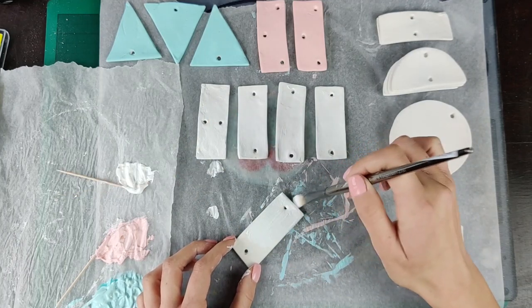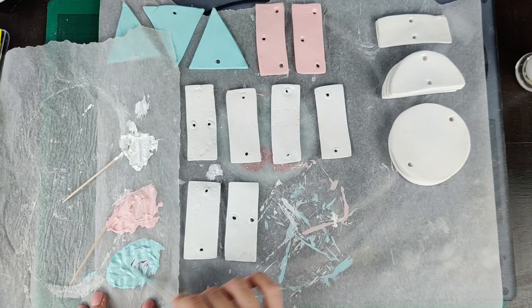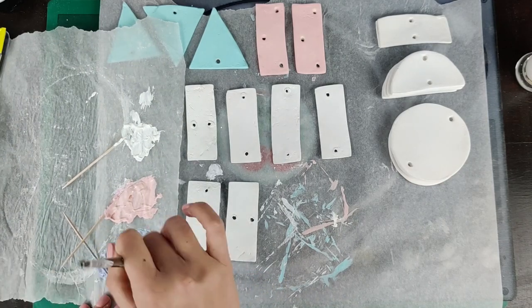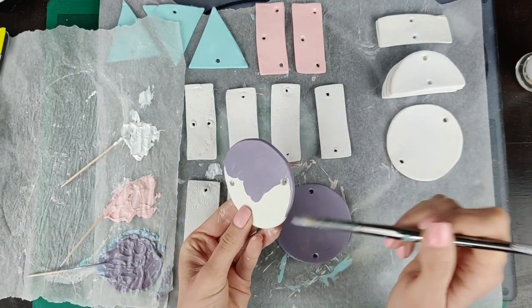I painted six rectangles white, the circles purple, and the rest two rectangles, as well as half circles black. And by the way, I also painted the backsides, and the paint only took like 2 minutes to dry, so that was great.